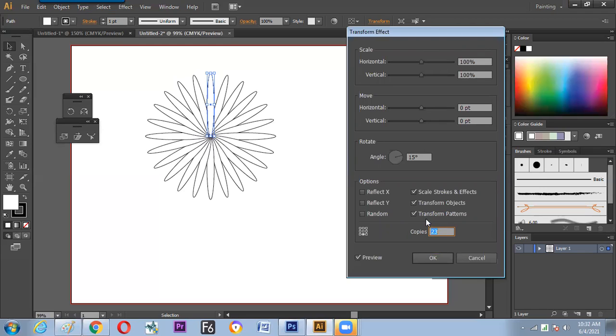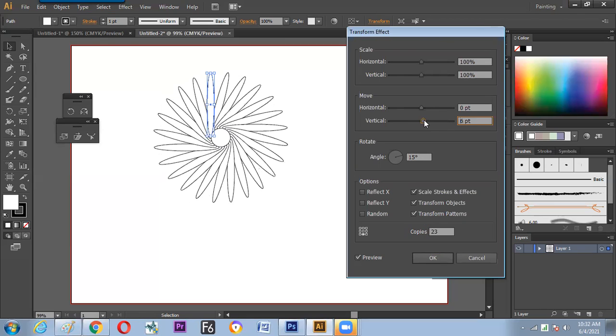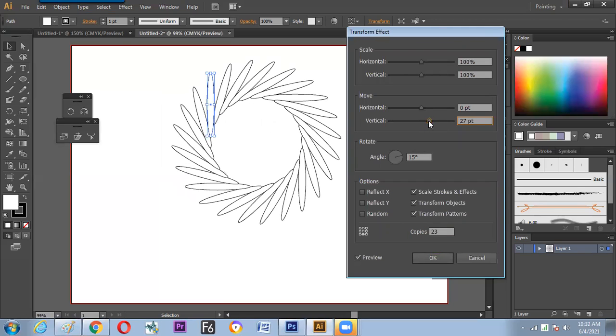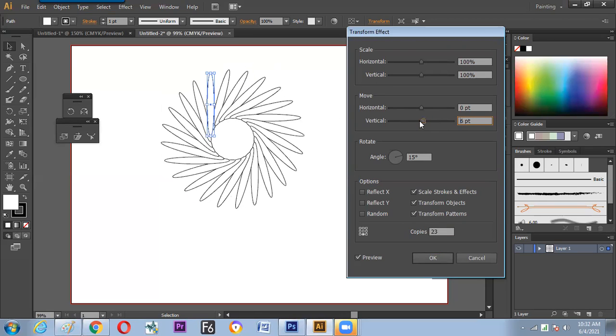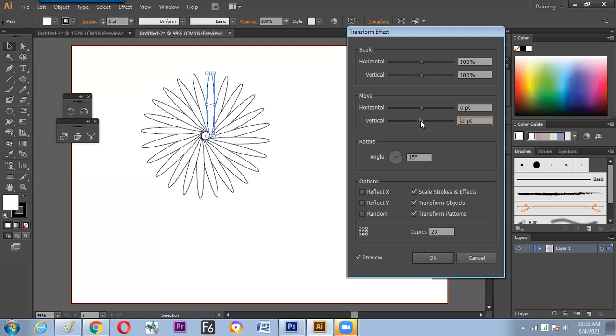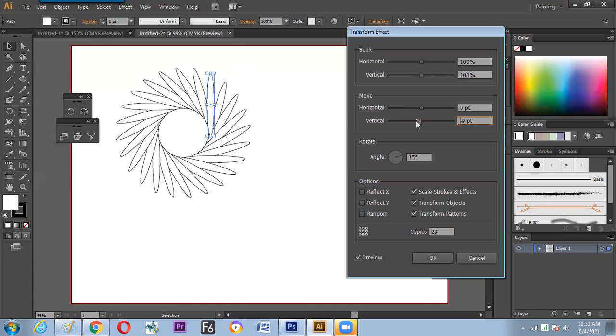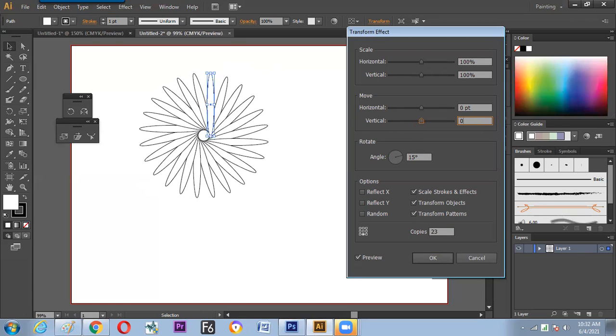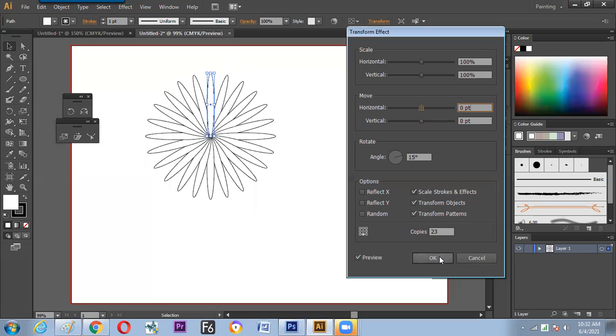Now, more options here. We can change the center point also. We can move the object horizontal and vertical. Let us move it in a vertical way. So what you can see, it started creating a gap. So this is the advantage of having the reference point moved. These are all the things possible once you are doing through the transform window. Now, hope we have understood what is the advantage. It doesn't only make the rotation, it also makes movement and scaling also.